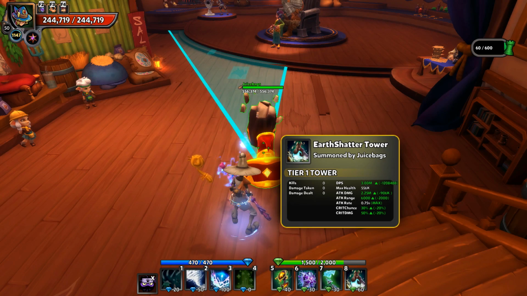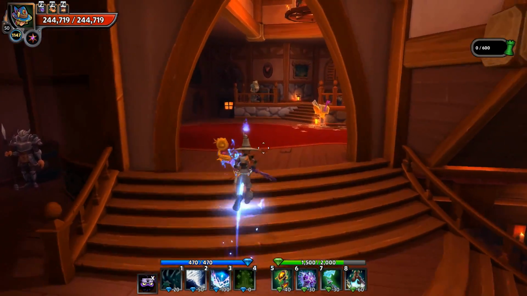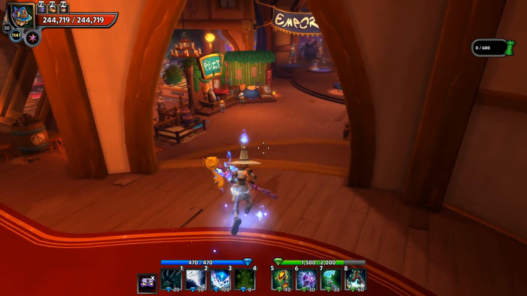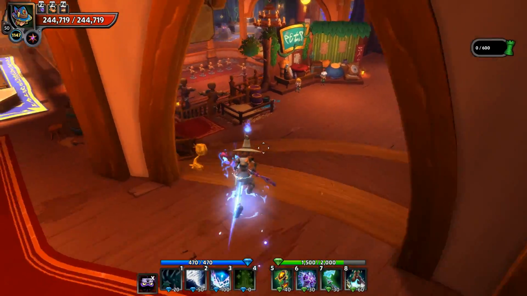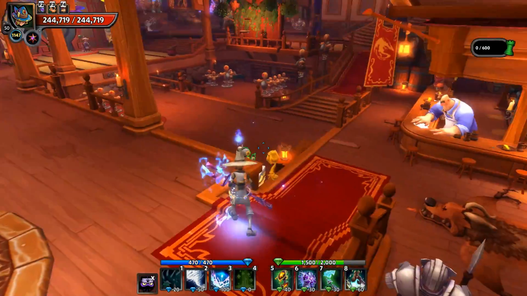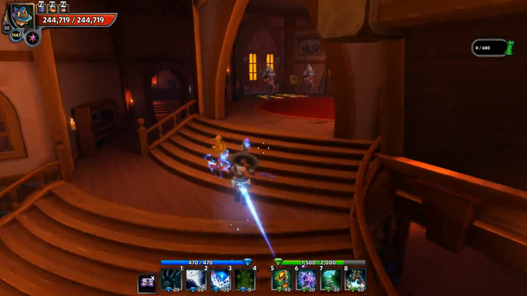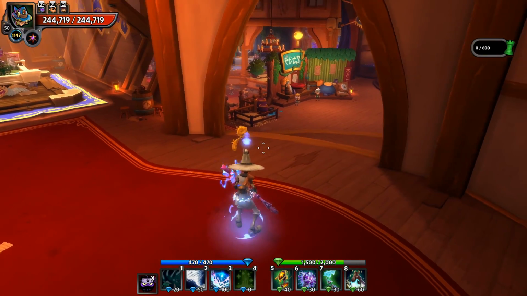The Earthshatter Tower, as I mentioned, is definitely one of my favorites. I'm using it quite effectively to climb in Onslaught floors and using it as my go-to farmer tower anytime I run out and hit Chaos 7 to farm up some mats or some mods. So hopefully this helps everyone understand how to build their Earthshatters.